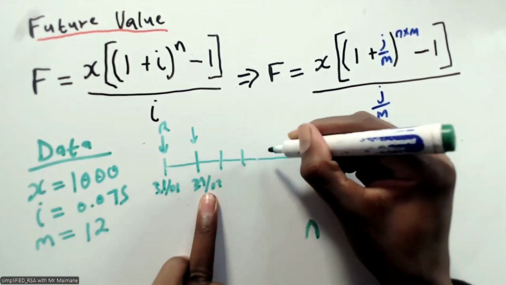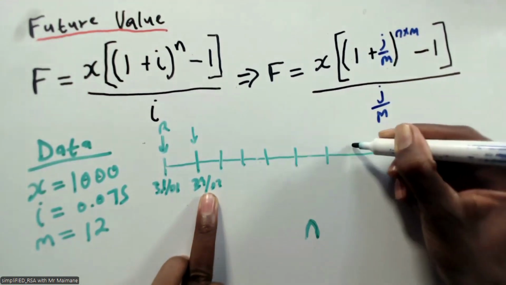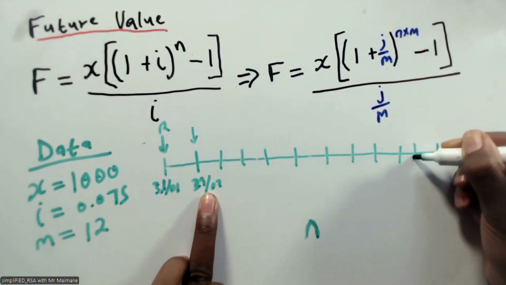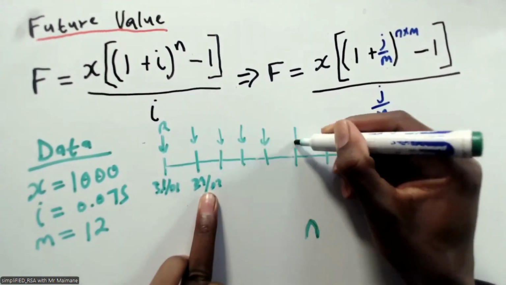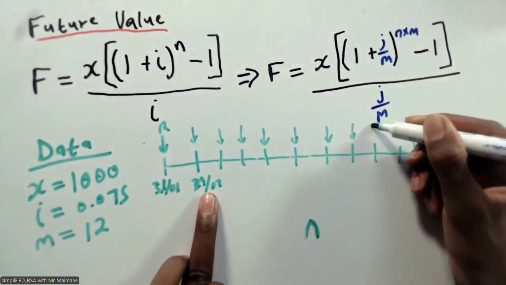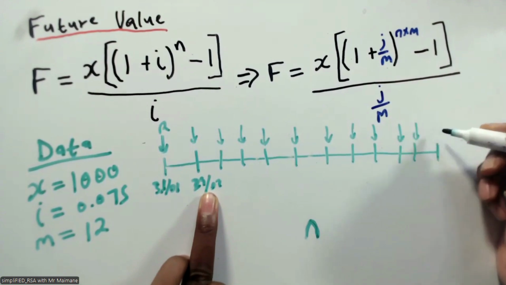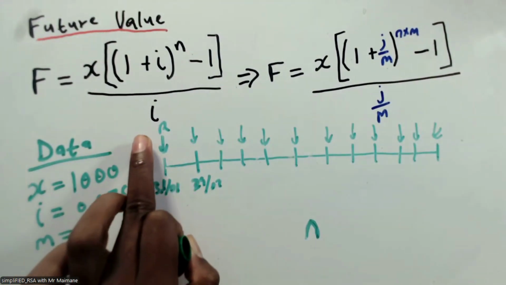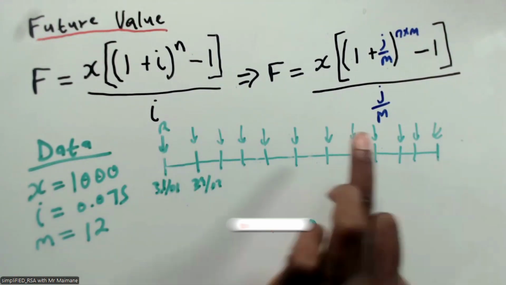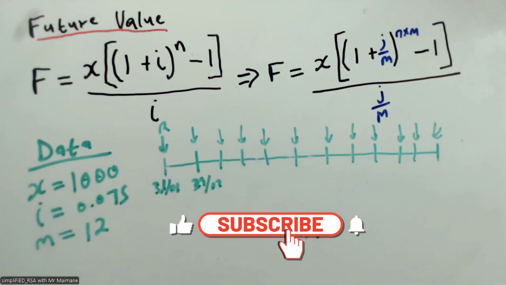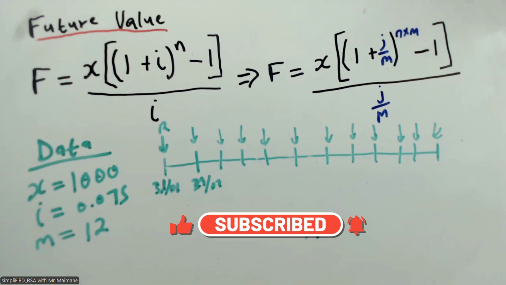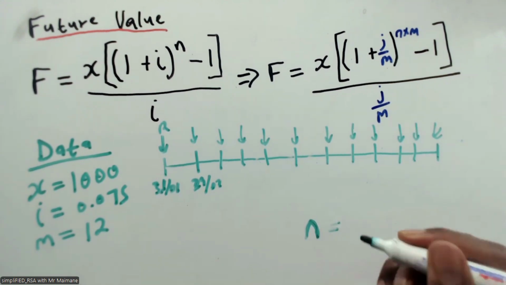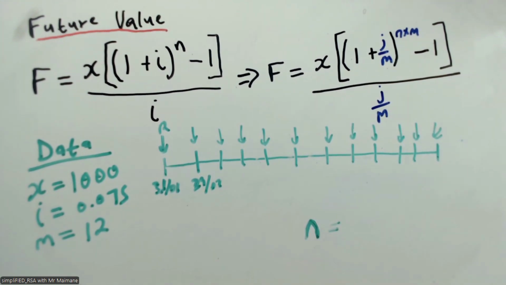So third month, fourth month, fifth month, sixth month, seventh month, 8 month, 9 months, 10 month, 11 month, 12 months. So I know that for 12 months, there were payments coming in at the end of each and every month. So I want to know how many months, how many years was that? Obviously, I can tell it's a year, but in terms of months, I can just convert it like this. I'm going to count the number of payments that were made.